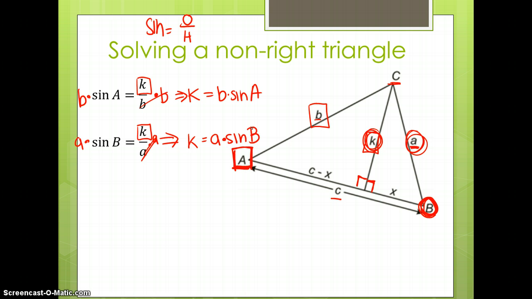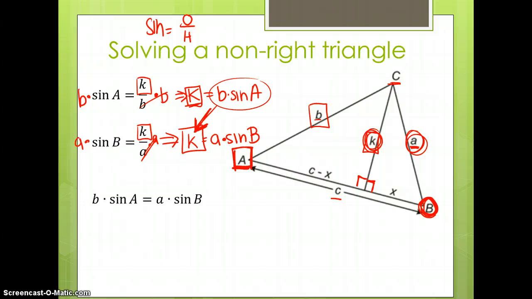Now this algebra is about manipulating the equations, changing them, and combining them. So we have k in both equations here. That means I can substitute in, instead of having k written there, B times sine of A. So our equation becomes, and if this is going a little bit too fast for you, don't worry because we're about to get to the final product here. The idea is now I have an equation involving sine, and what the equation involves is the original pieces from my original triangle: side lengths A and B, and angles A and B.